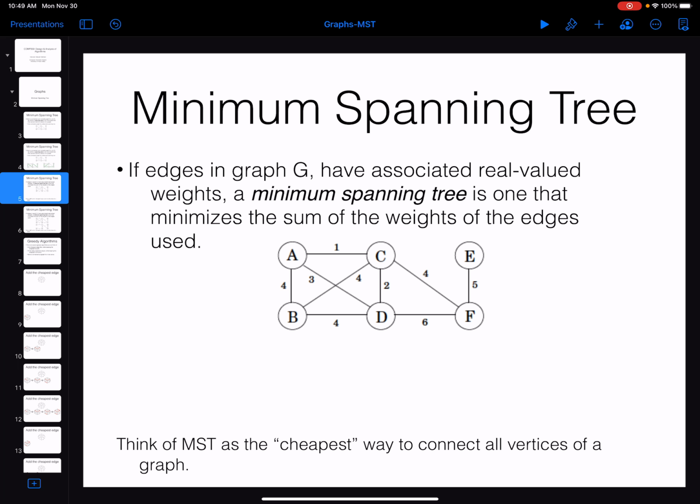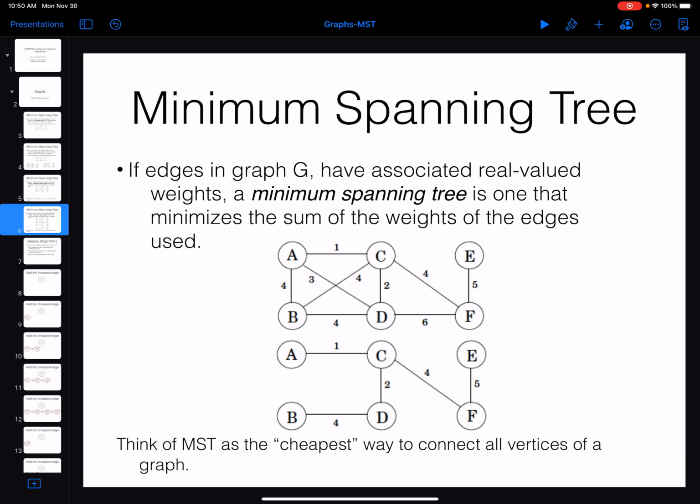So you can also think about this problem as the cheapest way to connect all the nodes in the graph. For example, there is a network of cities, and you want to find the cheapest way to keep all these cities connected, just maintaining those routes. In the graph here, I have defined some weights associated to each edge, and a minimum spanning tree for this graph can be a tree like this.